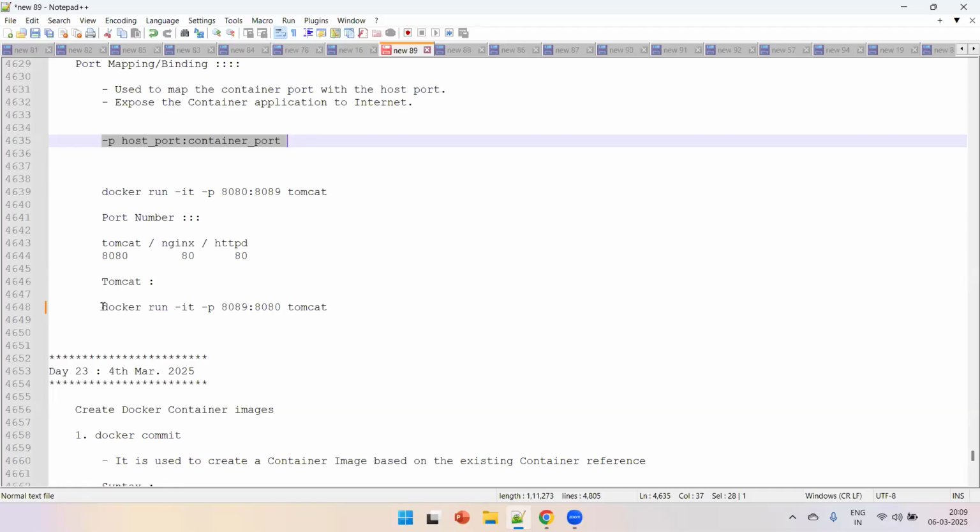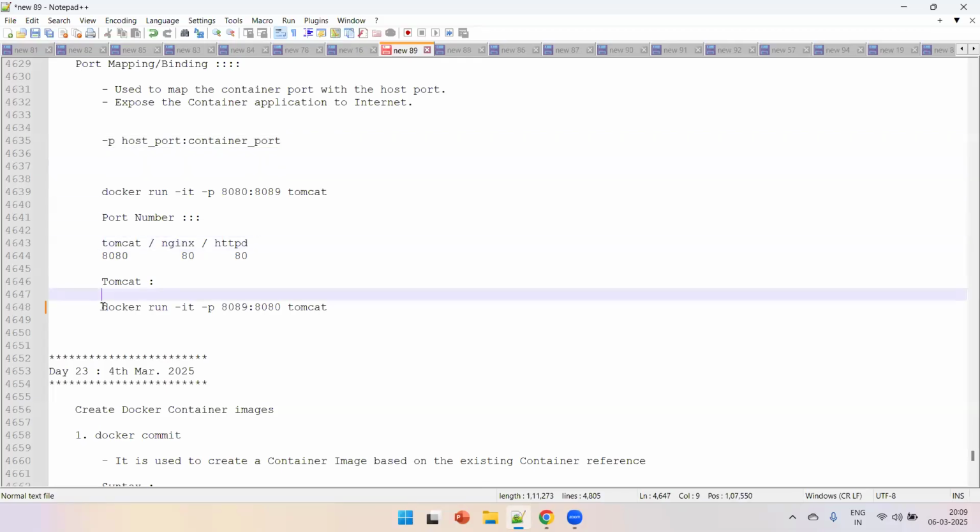For example, in our case we just enabled all the ports because it is our own dummy server. But in a real-time environment, your infrastructure management team will provide you a range of port numbers. Only that range of port numbers you will use for your testing and enabling your services, for security reasons.